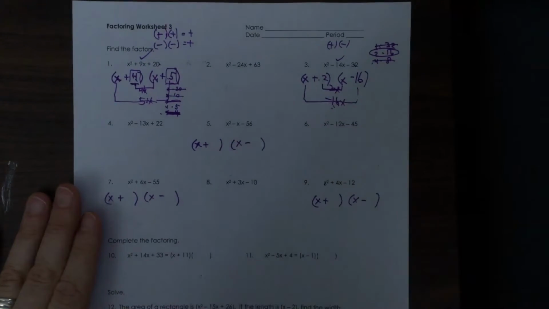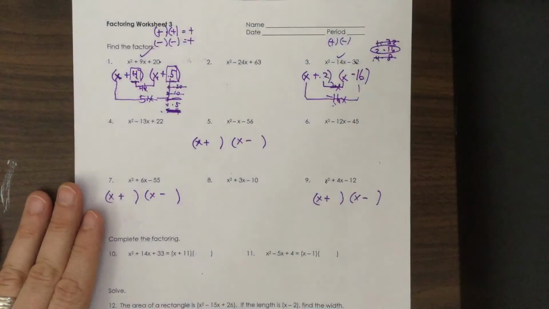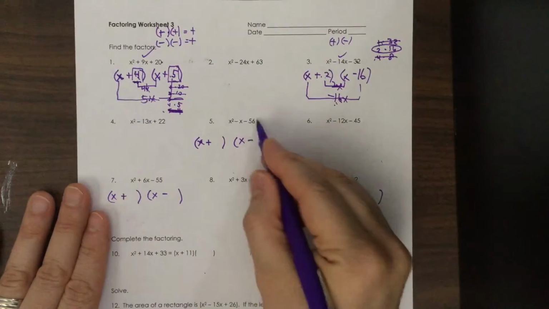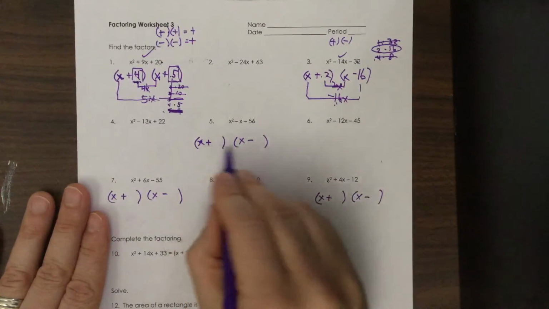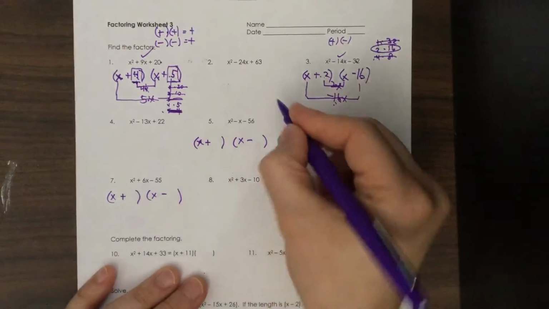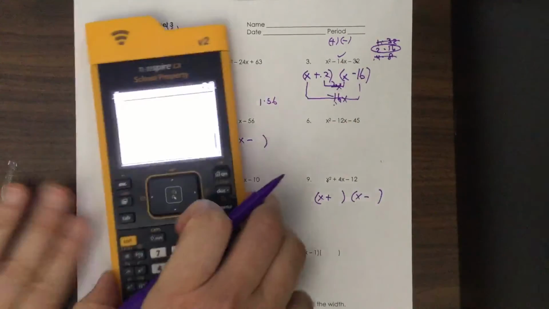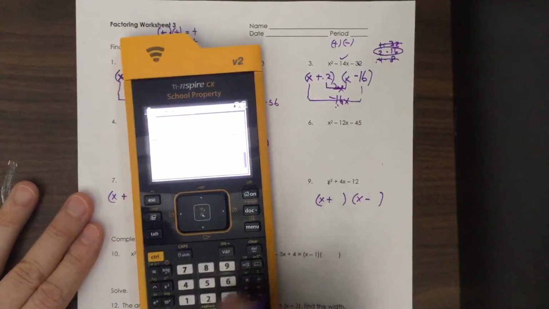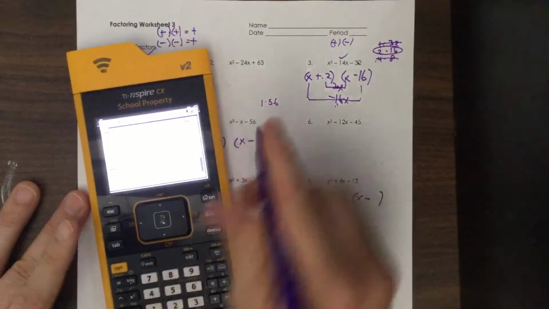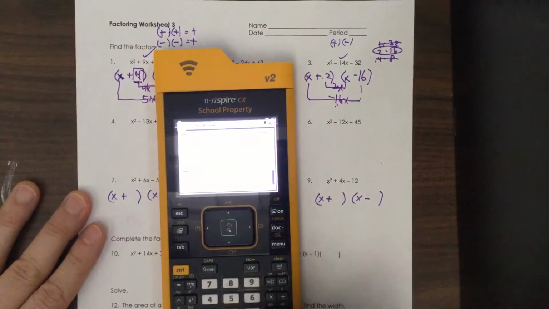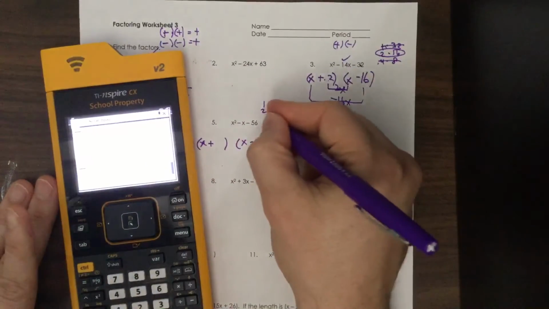Everything's already set up. Now let's go on. We have to multiply to get negative 56. So we know we're dealing with a positive and negative. We could do 1 times 56. 2 times what? Let's do 56 divided by 2. 28. 2 and 28. 3, does that work? 56 divided by 3. Nope, gives me a fraction. 56 divided by 4. 14. 4 times 14.